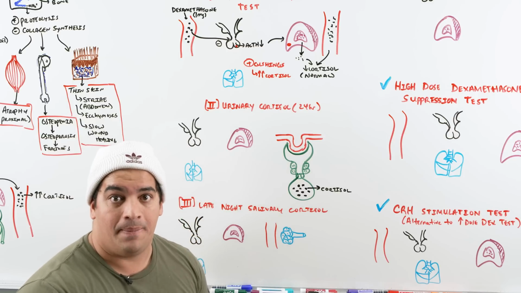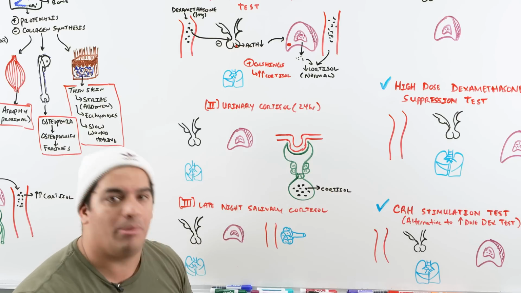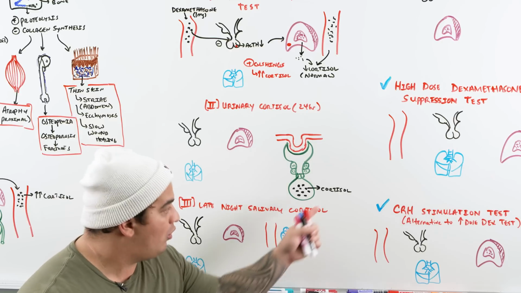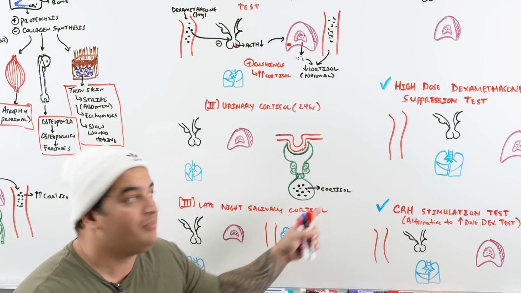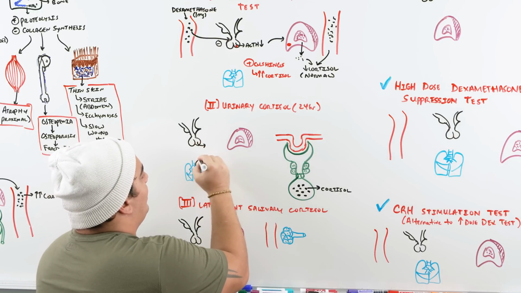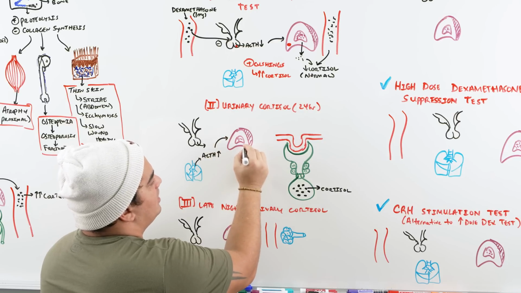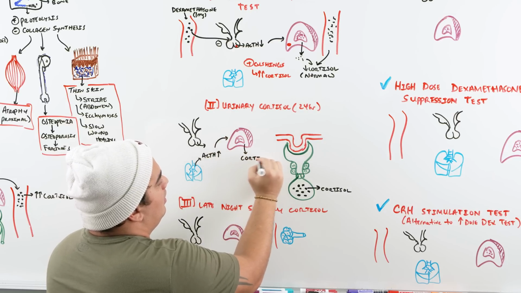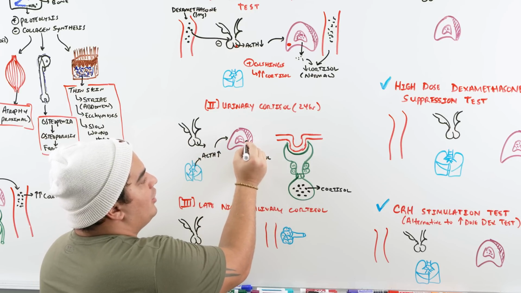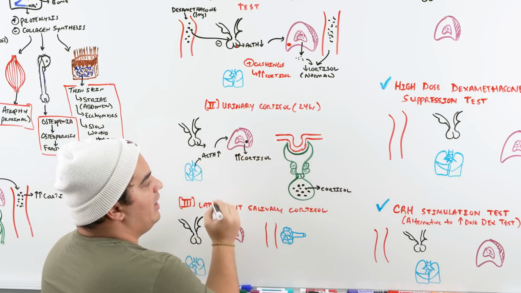Now theoretically, in a normal patient, they shouldn't have high levels of cortisol in their urine. We should have a normal production. But in patients who have hypercortisolism, guess what? Cortisol is secreted into the urine. Just think about it normally, guys. If you have a pituitary tumor or an ectopic site, they're making lots of ACTH. That's telling the adrenal cortex to make lots of cortisol. This would be Cushing's disease. Or if it's a problem with the adrenal cortex pumping out cortisol, this would be Cushing syndrome. But the cortisol levels will be high.